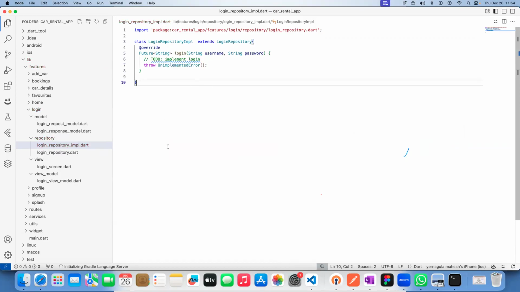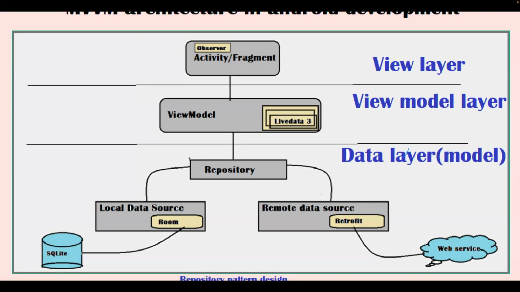Again, I will repeat. The abstract class is for declaring all the methods in the repository. The implementation may be based on the requirement. The repository is connected to the data layer here, as per this diagram. The repository is connected to a local database, web service, or Firebase, whatever it is. But the login method is common to all three.